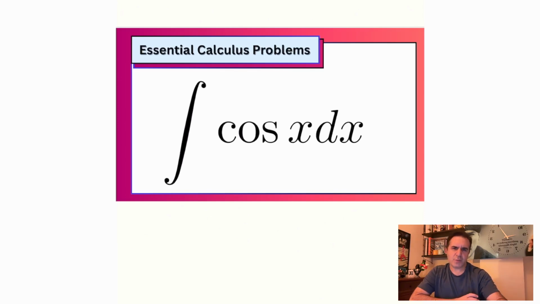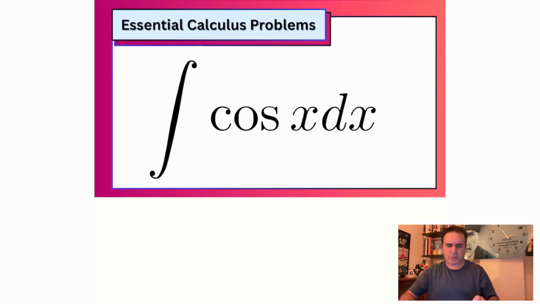And up to this point, we have explored how to integrate powers of the sine function, from the basic integral of sine x all the way up to the integral of sine to the power of 5x. With this video, I'm beginning the cosine series, and our first integral will be the integral of cosine x.